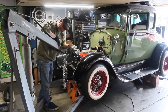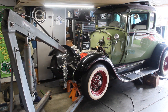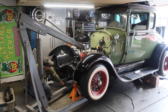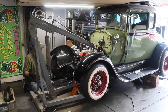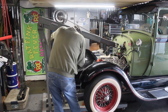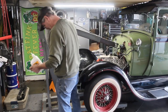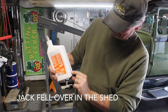I went to jack up my jack here, and I think I'm low on hydraulic fluid, so I'm going to have to add some fluid to it before I bring this thing up a little bit. I got that much left in my, I think it was low.